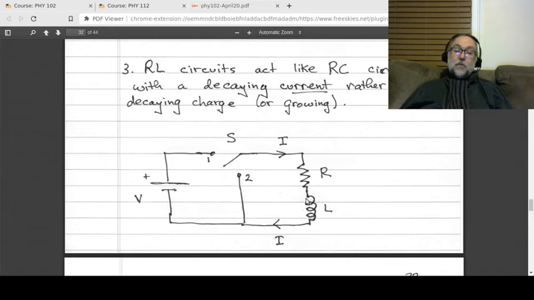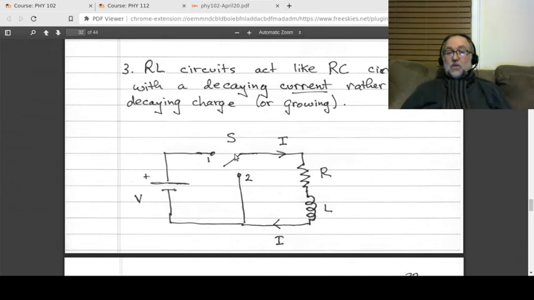Well, the current that's going through there, you'd think, well, there's no battery, the current will just stop. No, because the B field in here tries to keep the current going. It tries to keep the current going, but there's energy being lost in the resistor, and so the current will exponentially decay. So just like the RC circuit, where it was the charge in the capacitor which charges up and then discharges, Q goes to a maximum and then it decays away. Here it's not a charge, it's actually the current.